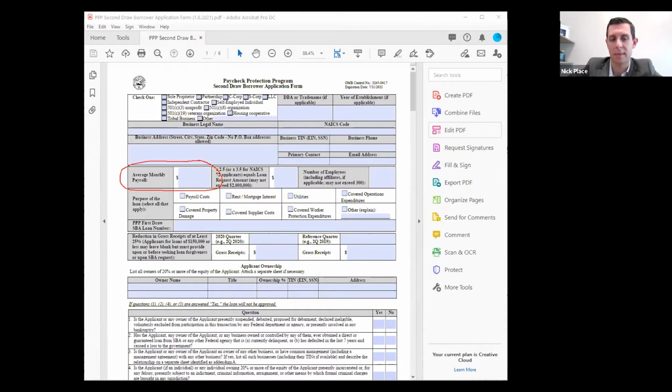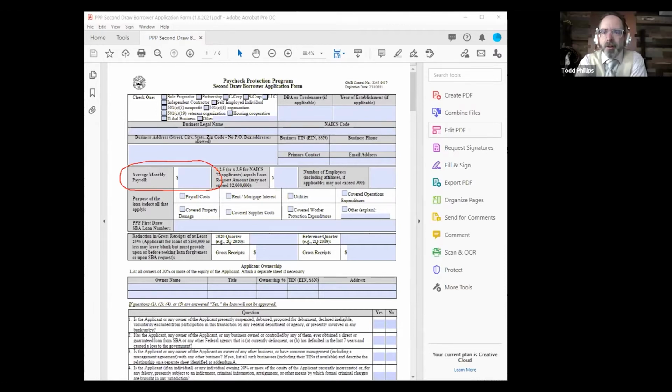So we have tried to simplify that a bit to give people some instructions on a line by line basis as to where they should be finding the information, because certainly the applications don't do a great job of giving you a whole lot of detail as to where to go to find that stuff. And it's very different for the business types, right? I mean, the sole proprietor is different than an S corp, for example.